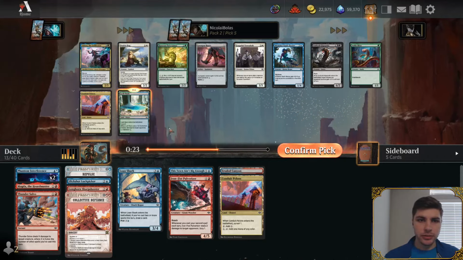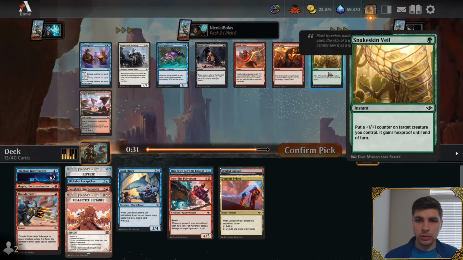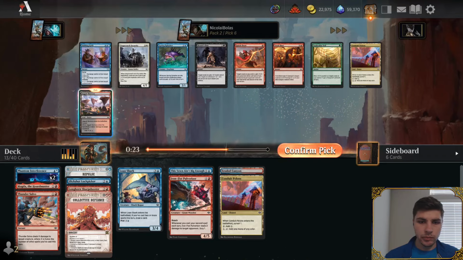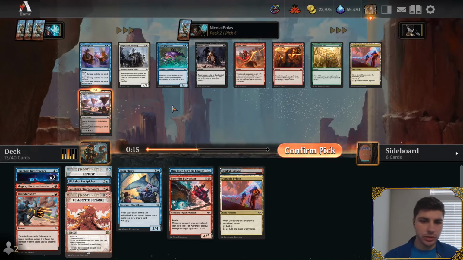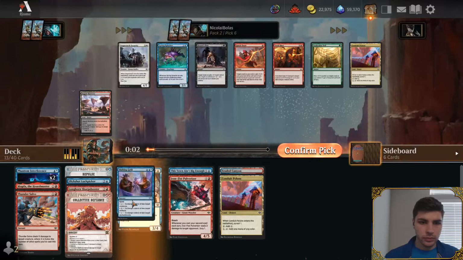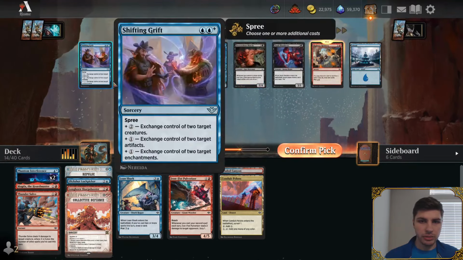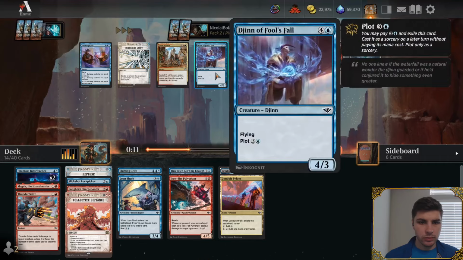Yeah, this pack is awful for me. It makes sense that I'm seeing a lot of white this pack, because I didn't see any white in pack 1. These cards are not really the ones I want. I'm going to try this maybe. I could see one copy being okay. Gin of Fool's Fall or Highway Robbery. Probably the Gin.